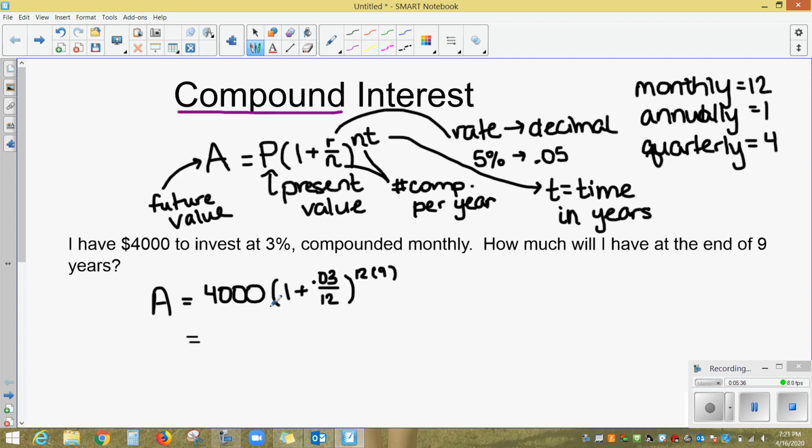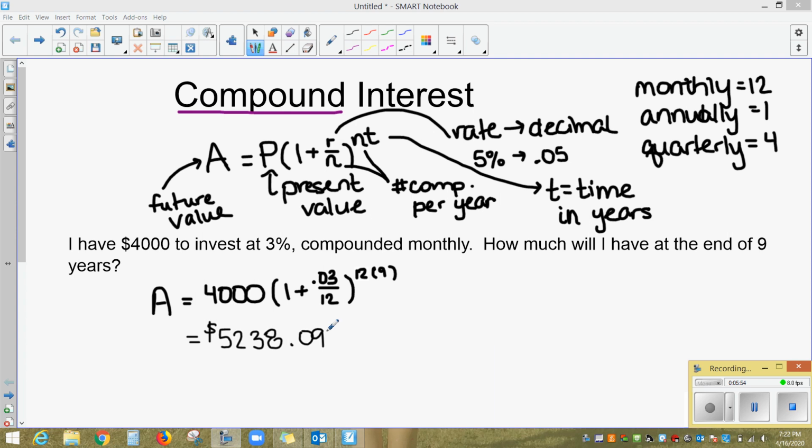If the future value is what you're after, then there's no algebra involved here. It's a matter of asking your calculator the right question to see how much is going to come out. So go ahead and pause the video for a minute and type that stuff into your calculator and see what comes out when you're done.